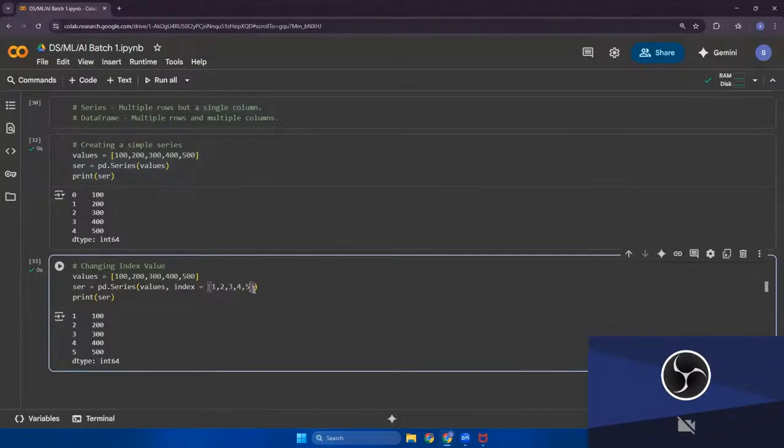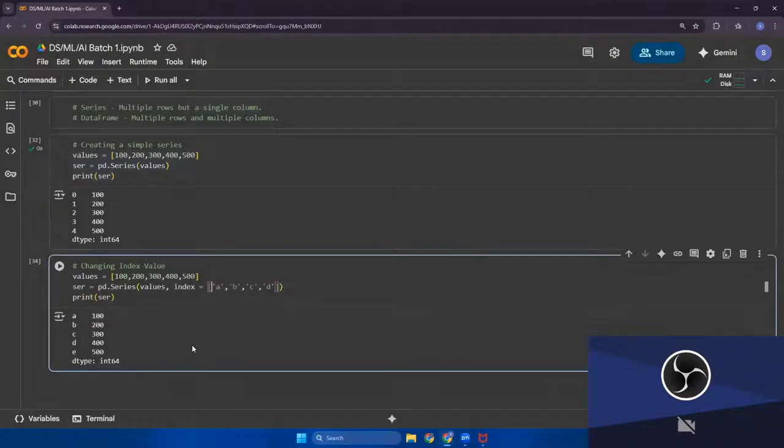Also, you can provide letters. For example, you want A, B, C, D, and let's say E. Let's run it. Can you see here? It has been converted into A, B, C, D, E now. And if you miss one value, so we have five different rows but you have provided an index for only 4, do you think it will assign the fifth row by itself?